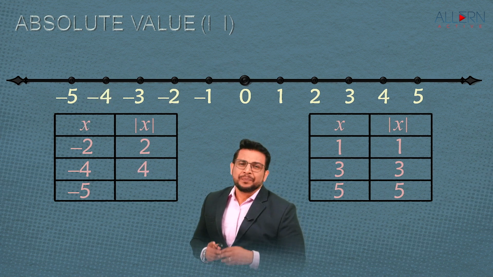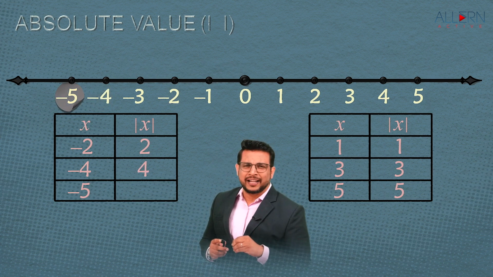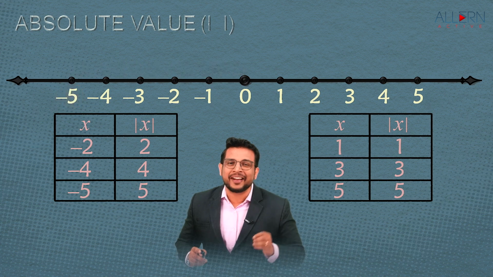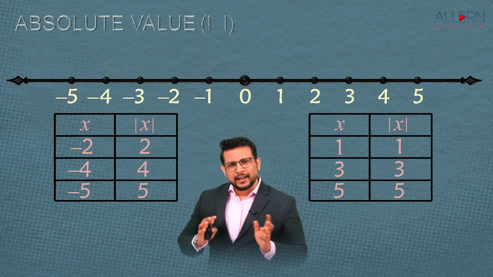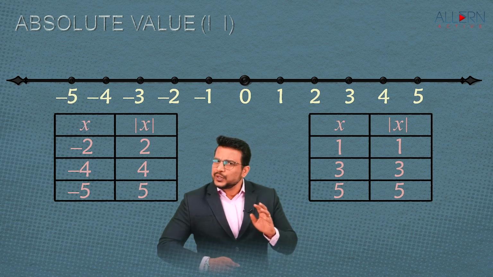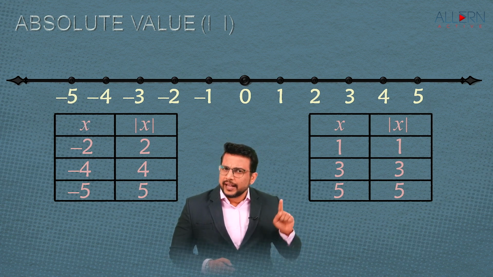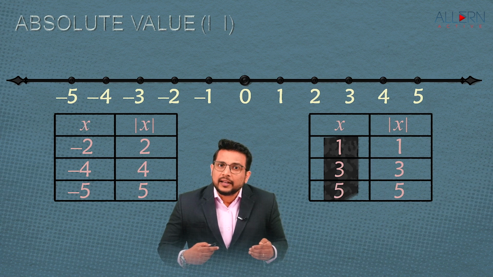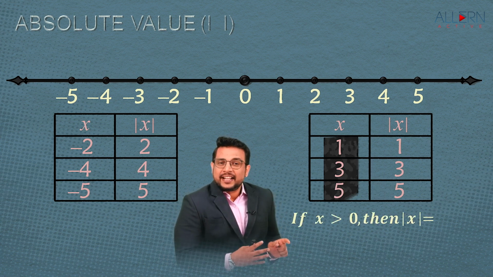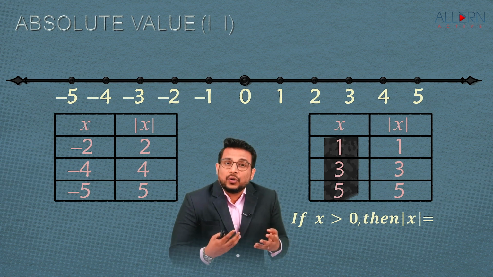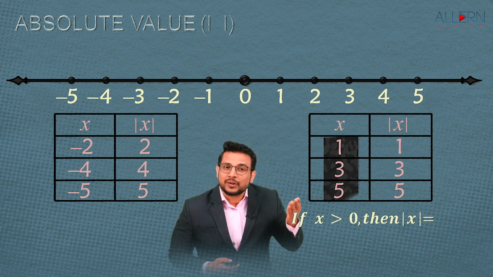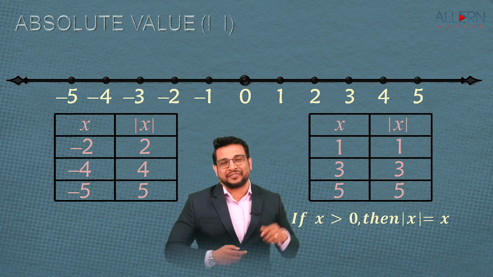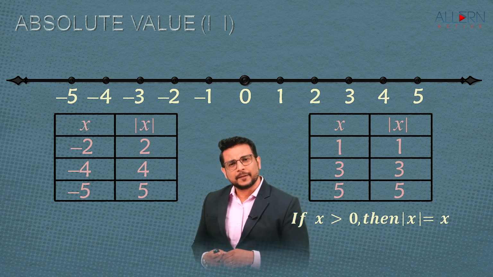Beautiful, isn't it? Okay, then we say modulus of minus 5. What is that? The distance of minus 5 from 0 on a number line. How much is that? You will say it is nothing but 5. Okay. Now based on what we have done in these two tables, let's make certain conclusions, which is very easy. Here we considered x, that's a real number. But here the real numbers which we considered, they are greater than 0. Right? Can we say that? Yes. So we can say that if x is a real number greater than 0, then the modulus of x, what is modulus of x? You see, modulus of x is the same. That means modulus of x in that case will be x itself. Isn't that easy? Yes.